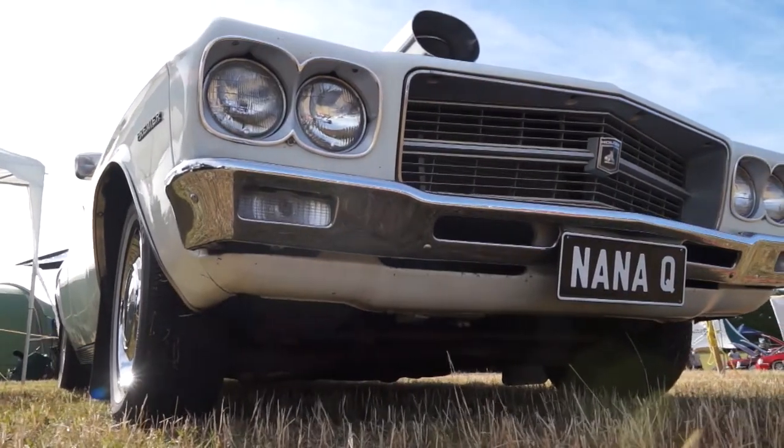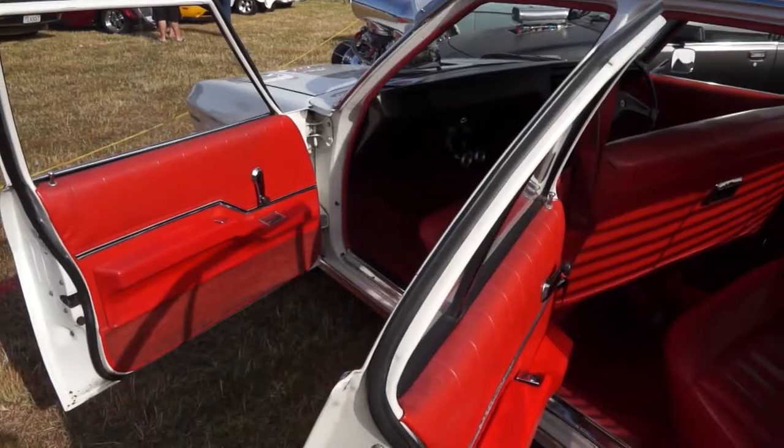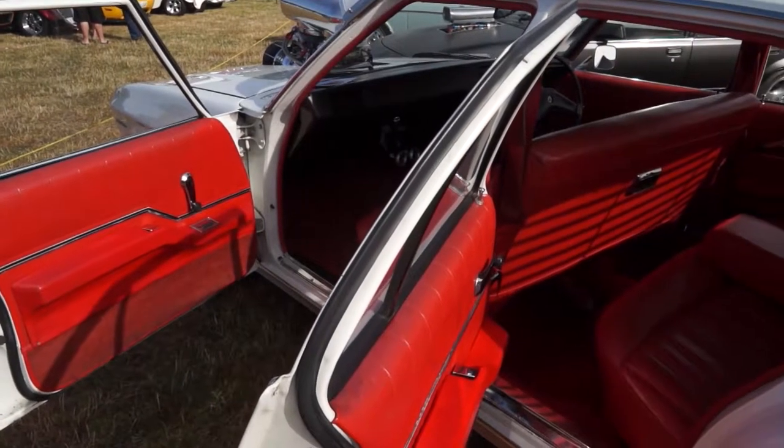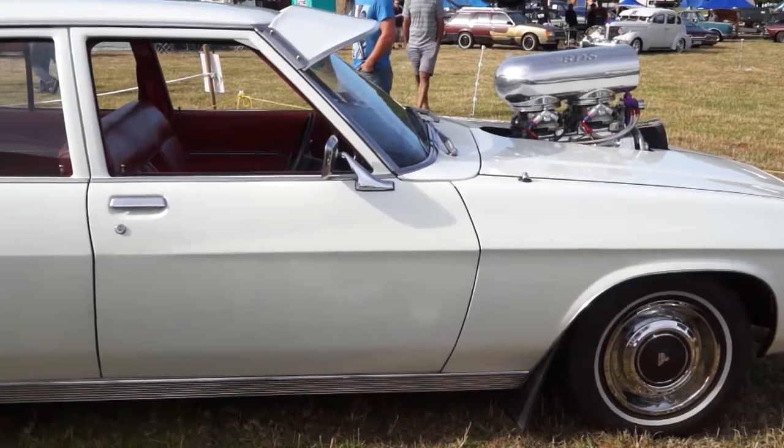Time for a beautiful HQ on today's show. Hello, Renee. Hi, Fletch. How are you? I'm good, thank you. That is good. What a beautiful HQ this is. You know what? Apart from the blower out of the top of the bonnet, the interior on this car is sensational, but we'll talk about that in just a moment. So, tell me, what's a lady like you getting around in a big, bad HQ like this for? Give us the deal on that.